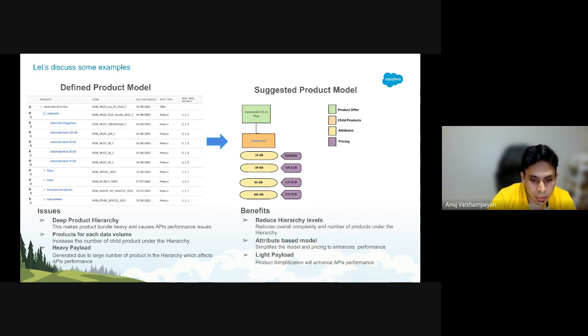What benefits does it give? You can see the model is quite simplified. It gives you flexibility of maintaining this model. It's a lesser number of products. It's a light payload, and it gives you the capability to price this product differently based on the attribute value.